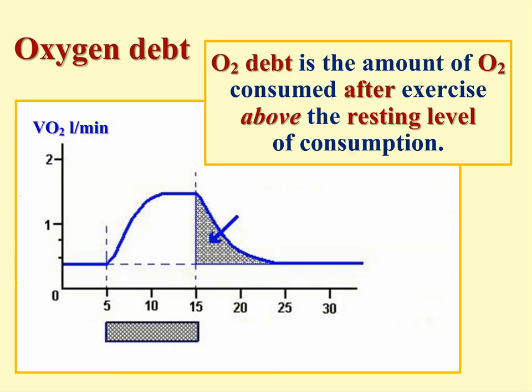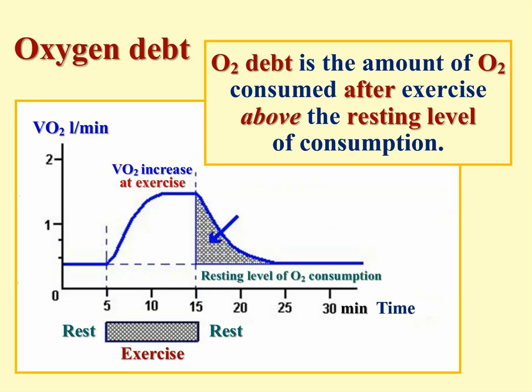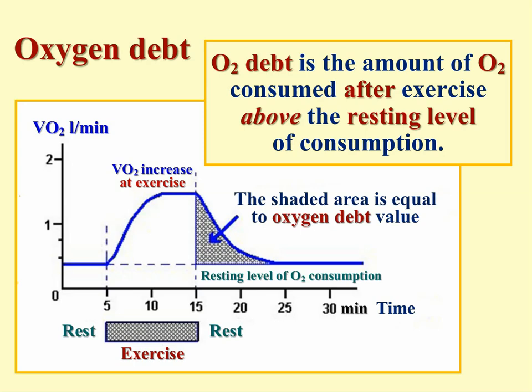But first, what is the debt? You see, oxygen consumption is shown here on the vertical axis, time goes on the horizontal axis, and the period of exercise is shown. But notice, when exercise is over, oxygen consumption doesn't drop immediately back to the normal level. It gradually declines back to the normal level, and all this colored, shaded part of the figure shows the oxygen debt. We can even calculate the oxygen debt if we find the surface area of this figure. We can multiply the difference in oxygen consumption by the duration of this period, but it should also be taken into account that it's not a square. It's closer to a triangle, not a perfect triangle, but close to. So this is the way to calculate the oxygen debt.